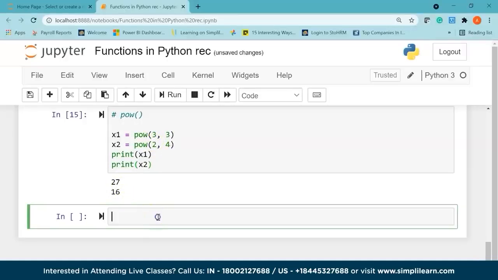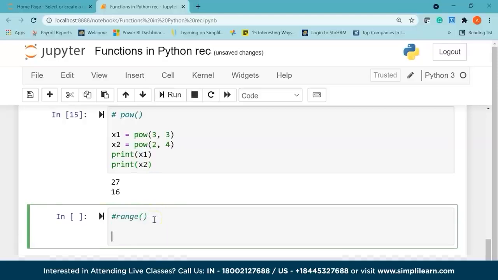Cool. Now coming to using the range function. So the Python range function returns a sequence of numbers starting from 0 and increments by 1. So this is by default and stops before the given number. So let me show you. If I say x equal to, I'll use the range function, and inside the range function I'll have my value as 6.